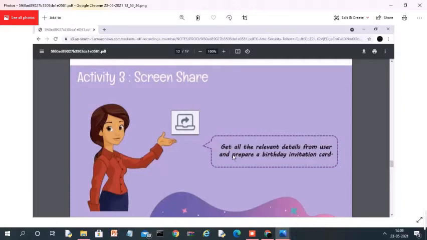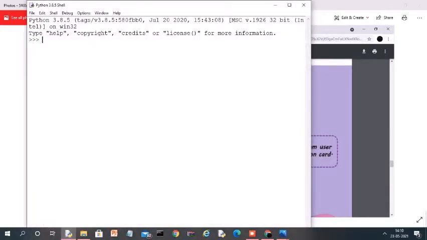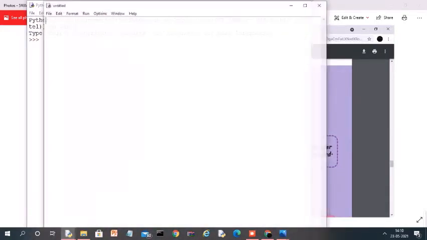Now we are going to do an activity. The activity is to get all the relevant details from the user and prepare a birthday invitation card. So let's open our IDLE. It's opening. After opening it, I will make a new file, and first I will make a variable.